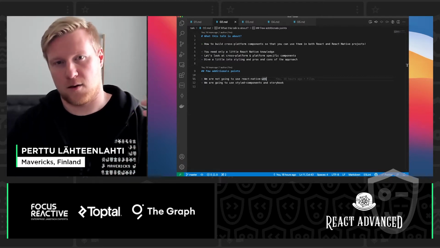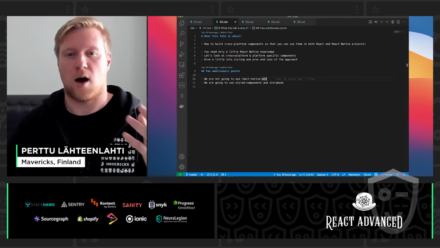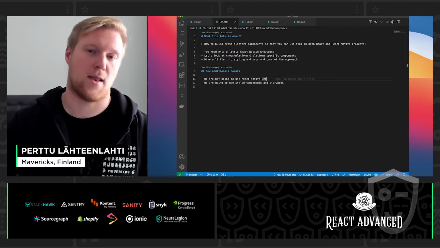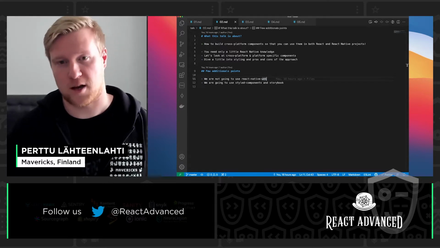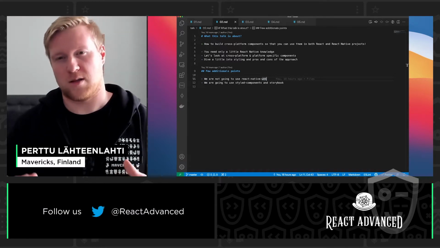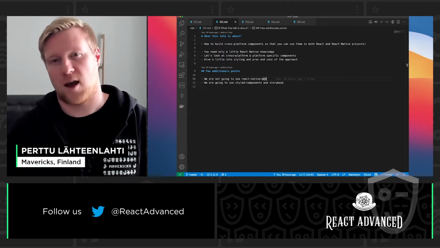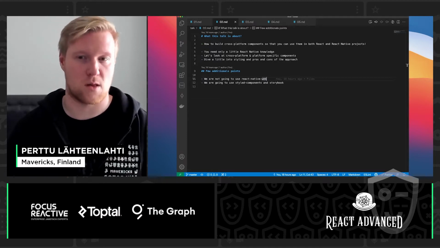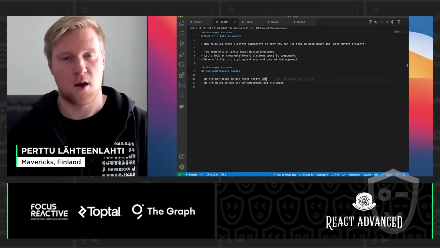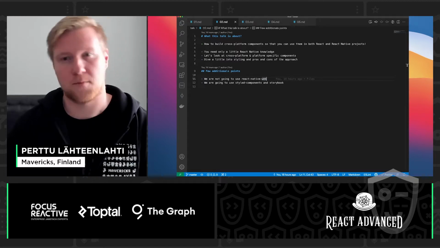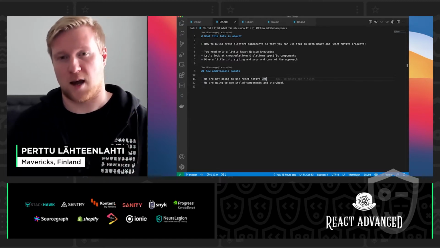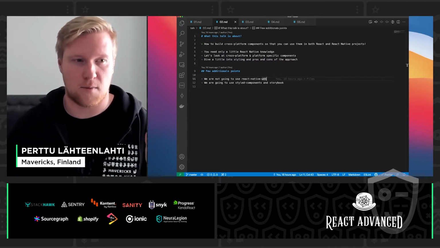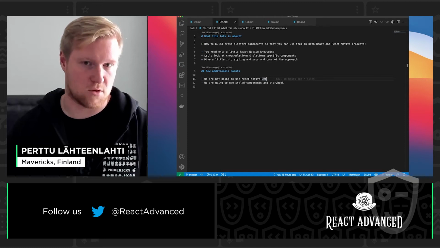And using React Native, we're going to look into how to actually use that to build cross-platform components that we can use on both web and native, in this case, iOS and Android. And also how to build these platform-specific components so that we can have the same component, but the code being different between these two platforms. The reason for this, we're going to talk later more about it, but the basic idea is that we want to have a single code base and share as much code as possible.